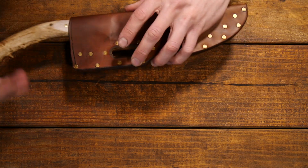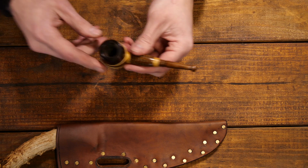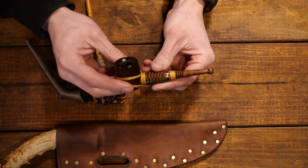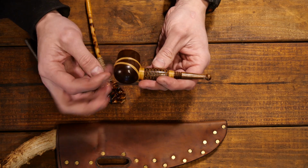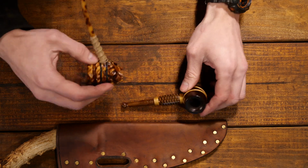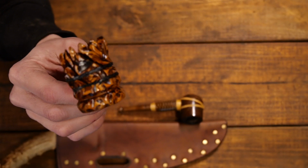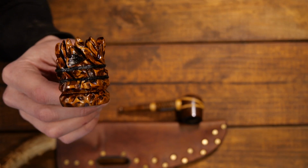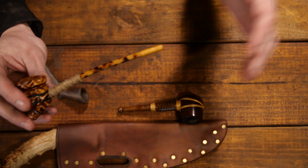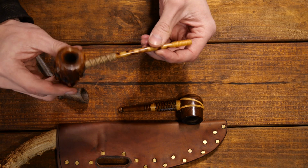So as I said in the intro, this knife is going out to the owner of the Shaw Pipe Company, and he actually sent me a bunch of pipes. I wanted to show you guys these. These are really awesome handmade pipes. This is the Sod Buster. This is actually antique walnut from the 1800s. This is the Sawtooth. It's meant to resemble the Sawtooth Mountains in Utah, which is where the company's based out of. This has got a long stem. He's got some other ones with the kind of Gandalf style long stems. All kinds of neat pipes.